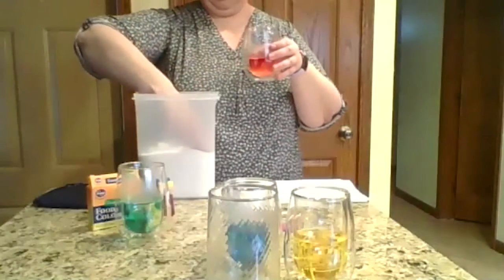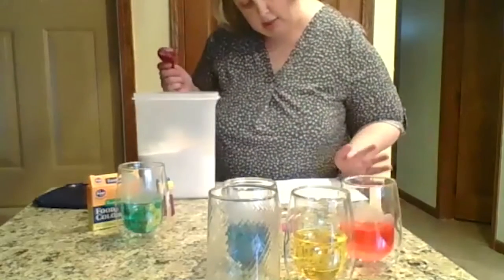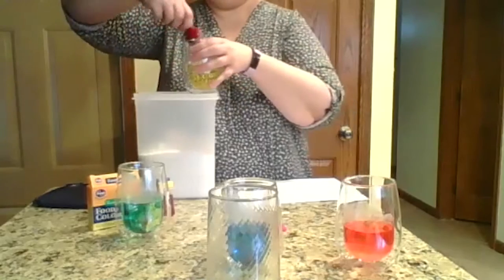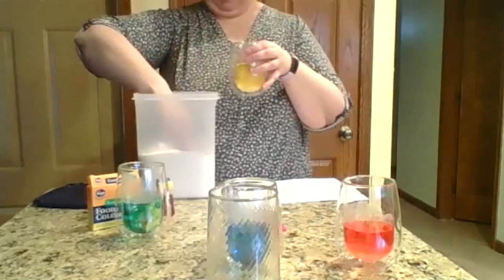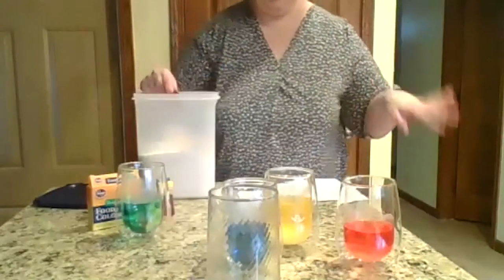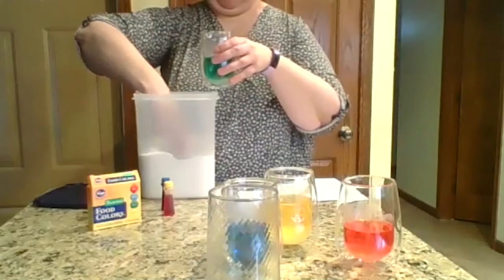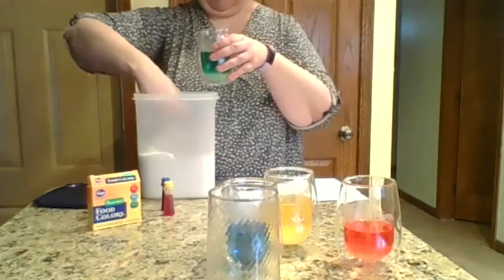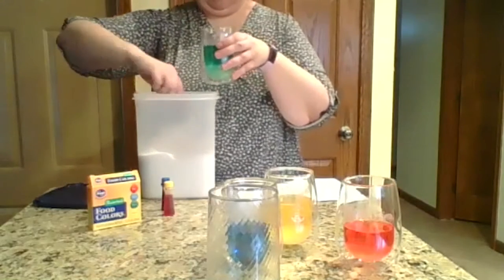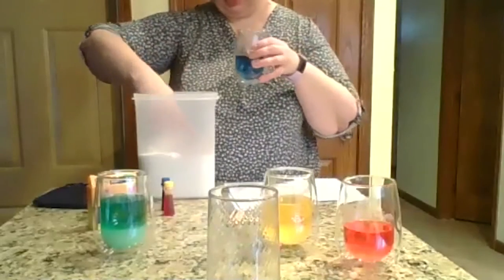So we're gonna go 1, I'm going to put it down. In your yellow cup, you want to add 4 tablespoons of sugar. Okay. In your green cup, you want to add 6 tablespoons of sugar. And last, in your blue cup, you want to add 8 tablespoons of sugar.